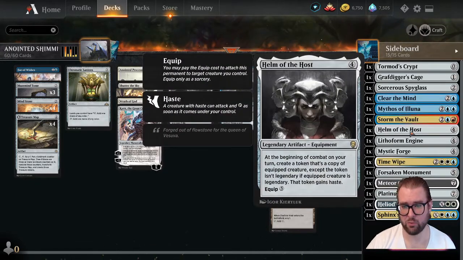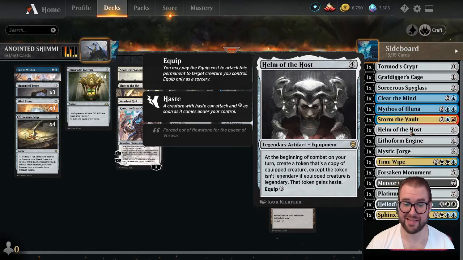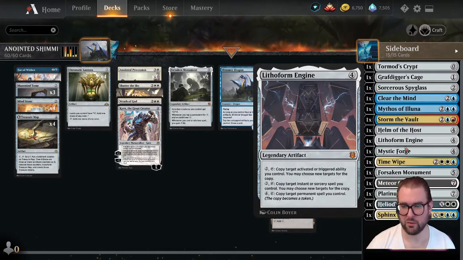One copy of Helm of the Host, another legendary artifact, and it says, at the beginning of combat on your turn, create a token that's a copy of equipped creature, except the token isn't legendary if equipped creature is legendary, and that token gains haste, and we can equip it for 5. One copy of Lithoform Engine, another legendary artifact. We can pay 2, tap, copy target activated or triggered ability you control.